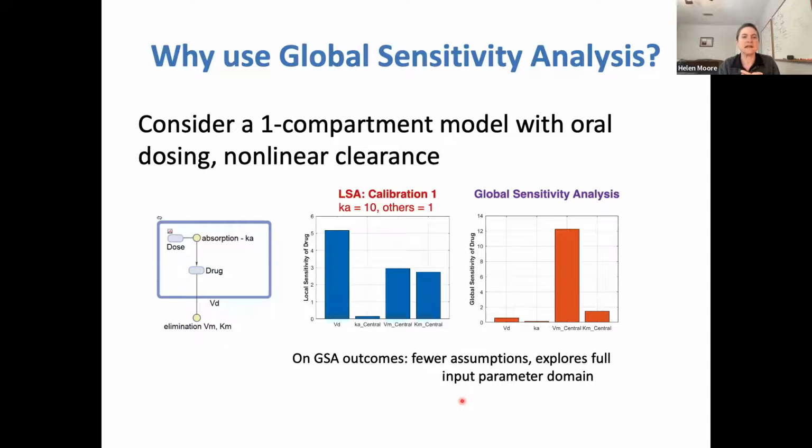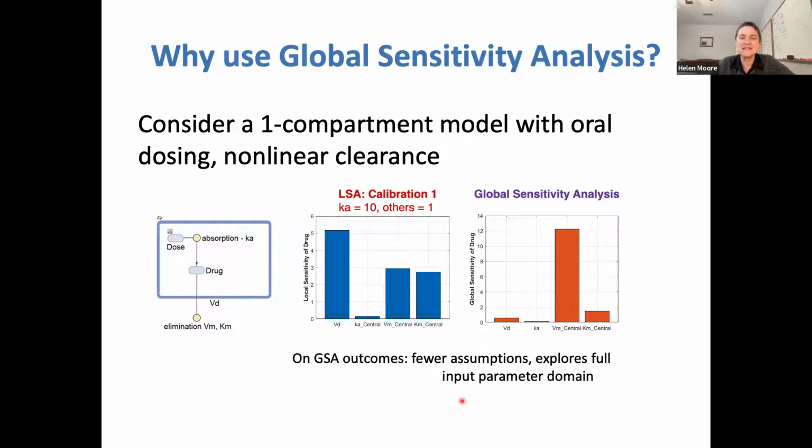If we're not in those settings, we would want to use local sensitivity analysis as a first step to moving to global sensitivity analysis, especially with these large models. So we're going to try to rule out some of the parameters as not being influential. That we can do with this. And so when people ask me, well, when would you use local sensitivity analysis and leave it at that? Like that's what you use in your publication. I would say, well, I would use local sensitivity analysis if I didn't have enough money to buy a computer. That's when I would use it.